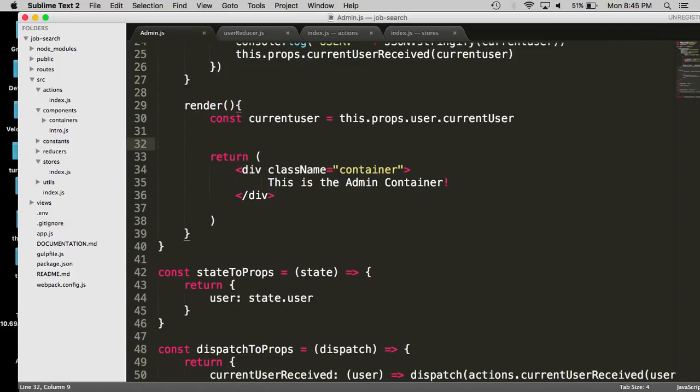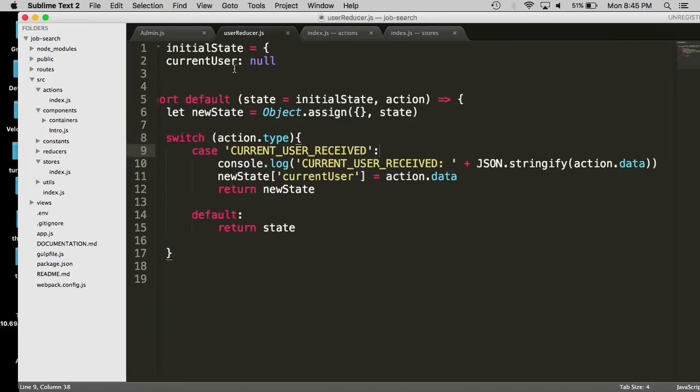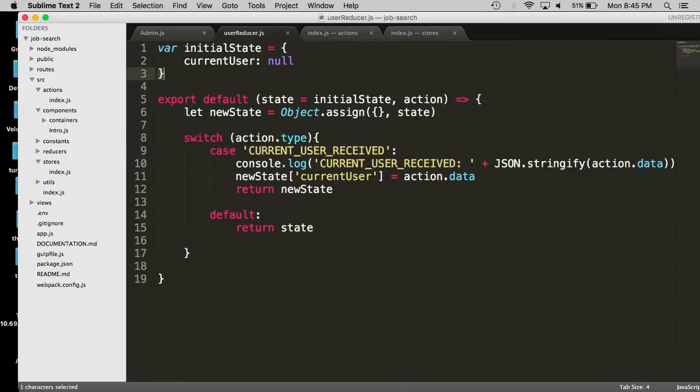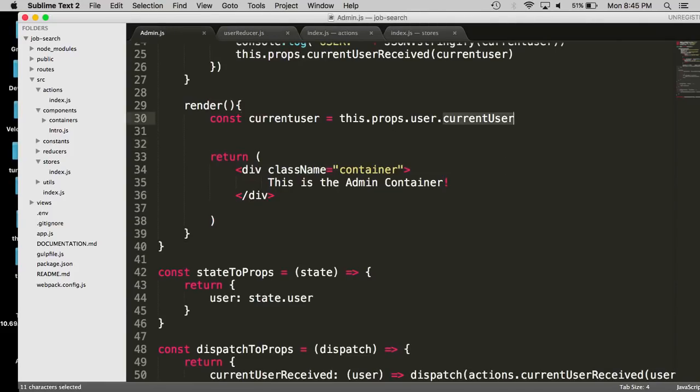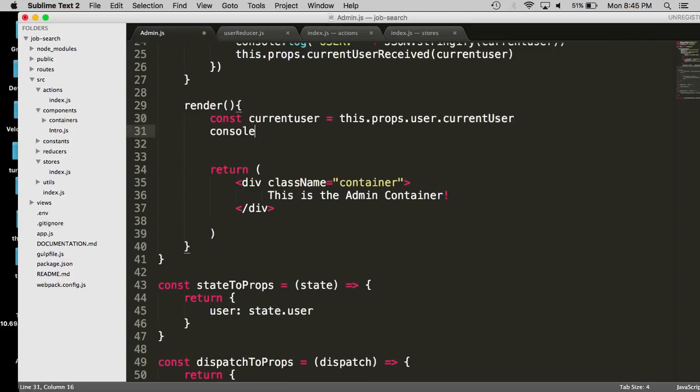Well, I said a few seconds ago, this.props.user is essentially a direct connection to the user reducer. So if you look at the user reducer, you'll see that it has a key called currentUser. You see that? So I'm just referencing that key. That's all I'm doing. Now keep in mind, the initial state is null, right? So, console log.